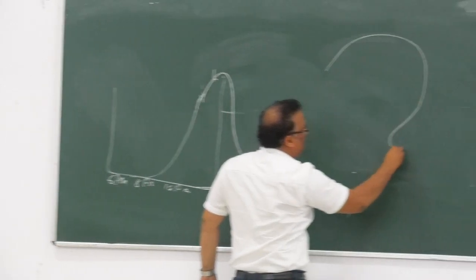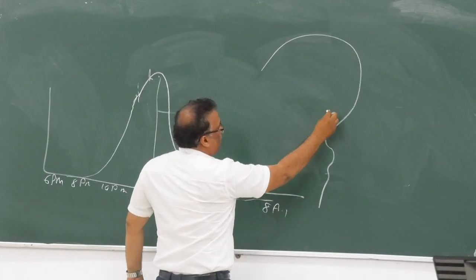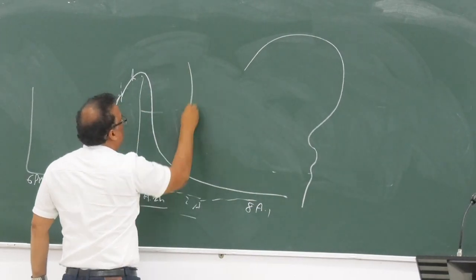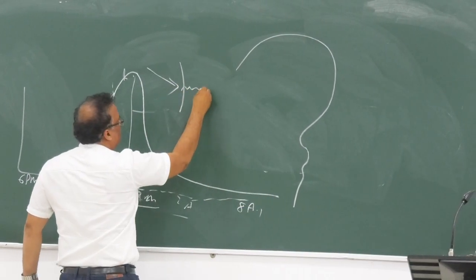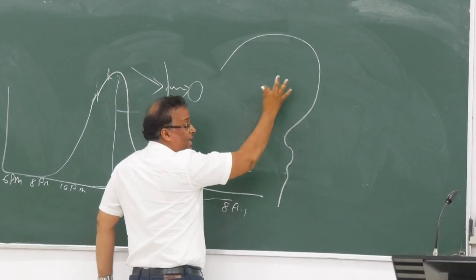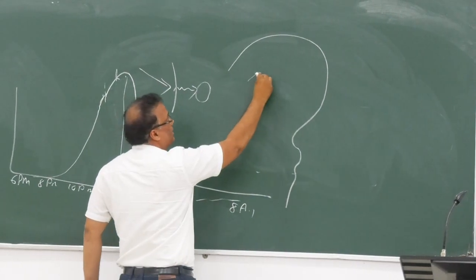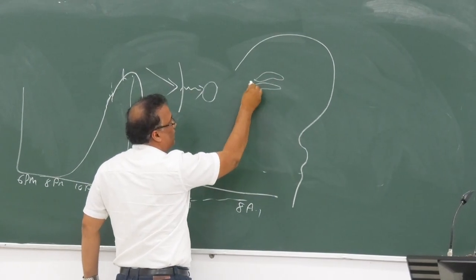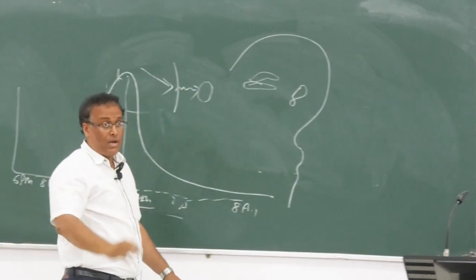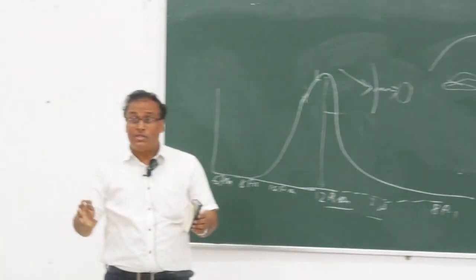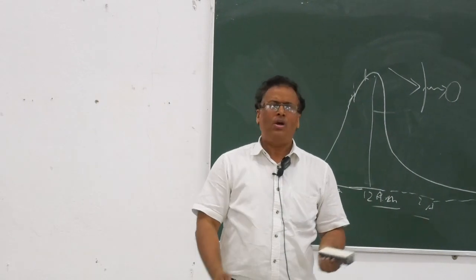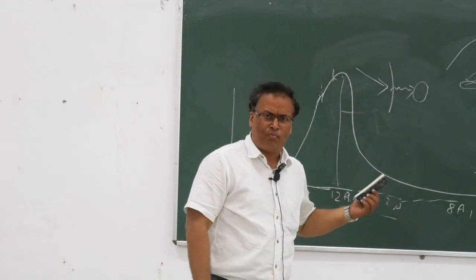I can't draw pictures well, but I try anyway. Suppose it is a light, here is the eye. So inside the brain we have the thalamus, hypothalamus, and here suppose this is the pineal gland. I drew it big. Now the question is that our melatonin is very important and melatonin is released from the pineal gland. So the role over here is of the master clock, which is the suprachiasmatic nucleus.